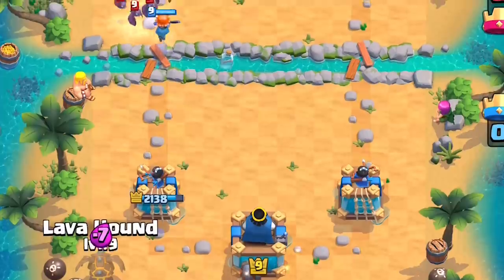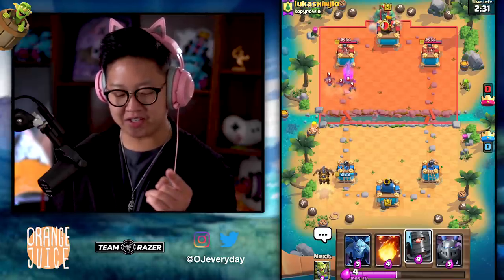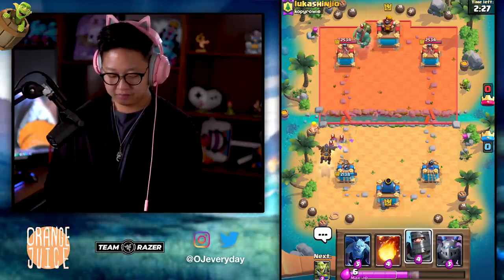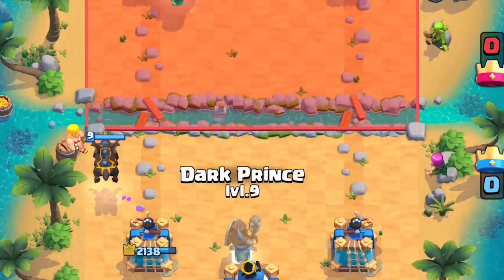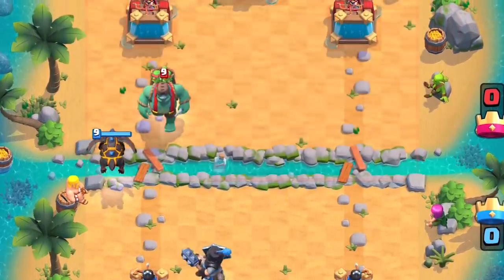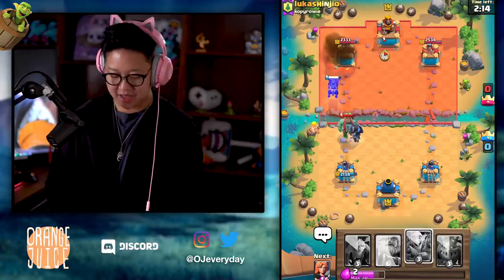I'm still rushing a Lava Hound. We're doing it. We did it. Don't do Lava Hound until you actually know what they have. I'm gonna go for Dark Prince in the back. He's gonna wind up for a nice juicy charge. And then I'm gonna go for a fireball right on that magic archer so it doesn't touch my Lava Hound too much.